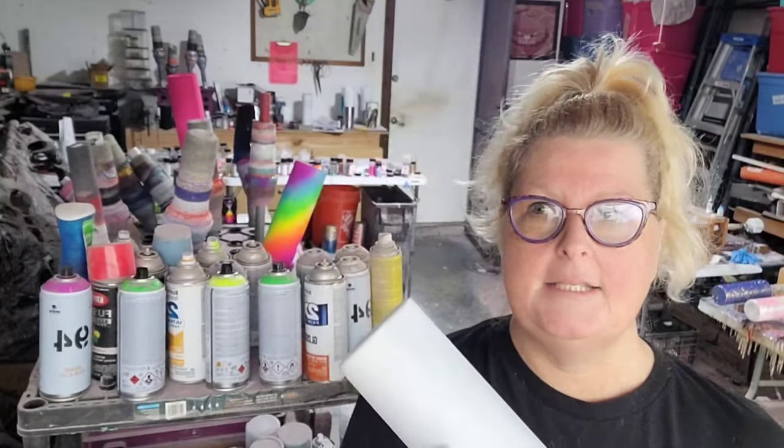Why aren't we starting with a gold spray painted cup? I don't want it flaming gold — I want it very light, but not too light and not too dark. The glitter base is what will make up the gear pattern that goes around as a base for the cup. I don't want it so dark that it's distracting, but I don't want it too light to where you don't notice it.